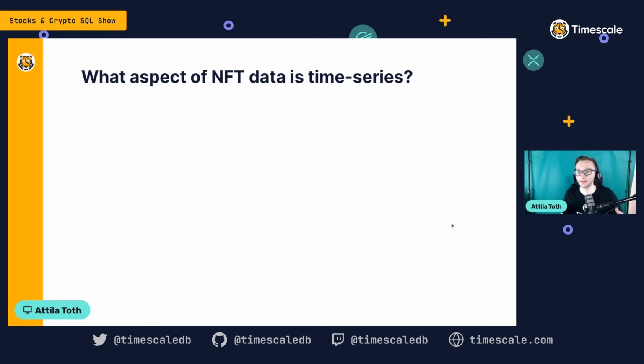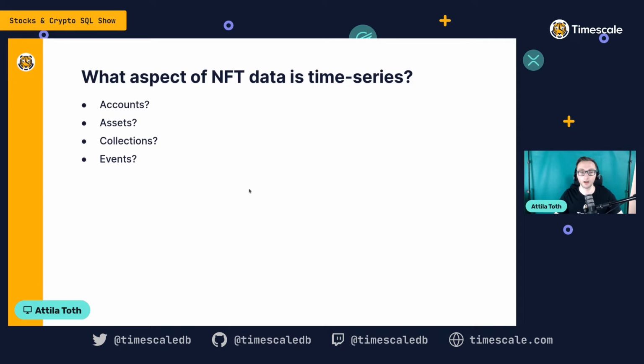And then let's see if the NFT OpenSea data set that we will be working with is time series data or not, and what aspect of the data is time series. So is it maybe the accounts that we can consider time series, meaning an account that can buy or sell NFTs on OpenSea? I will show you examples later on. Or is it the asset, the specific NFTs that can have data fields like the name of the NFT or the image URL of the NFT? Or is it the collections, where you can have multiple assets in one collection? Or is it maybe the events, the time series aspect of the NFT data?